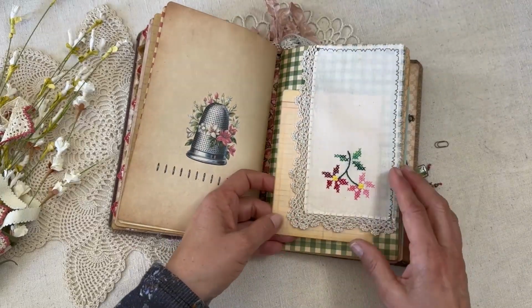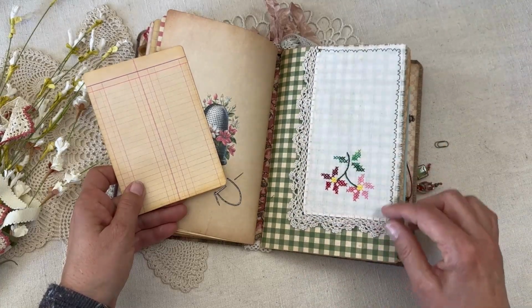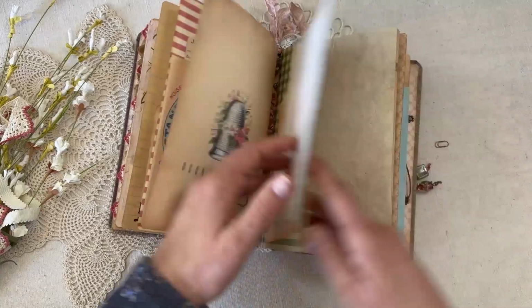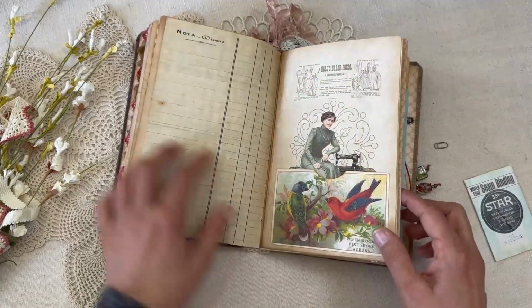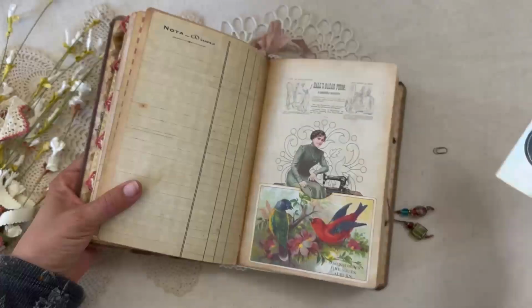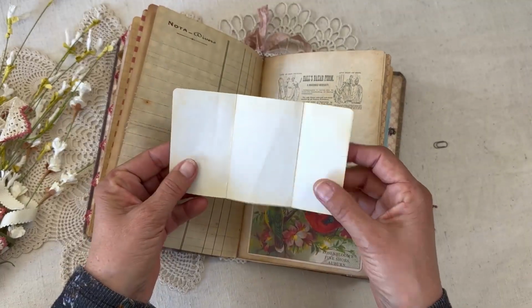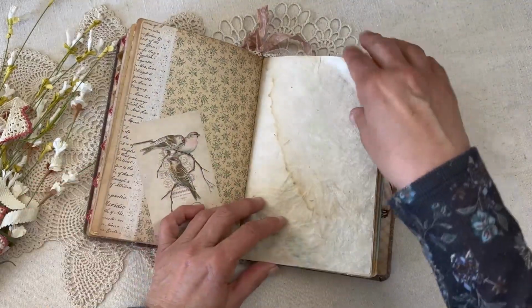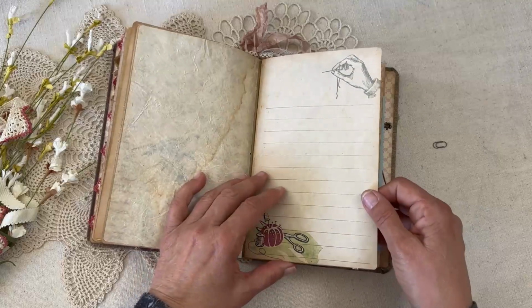I have sewn this handmade napkin with this crocheted edge and embroidery, and then I've just sewn that on, and this is just a plain journaling card. This was one of the printable pages, and this is an antique sales card, and I have just tucked this little seam binding paper inside as a journaling spot. Another one of the printable pages, very pretty. Some handmade Japanese paper. It's got this beautiful water stain on it.